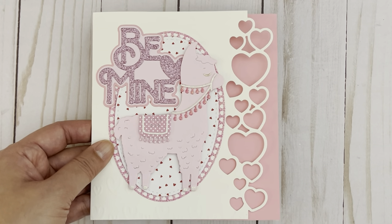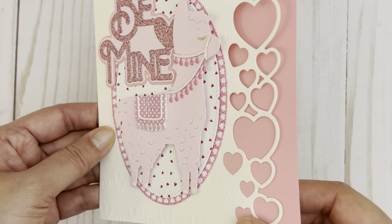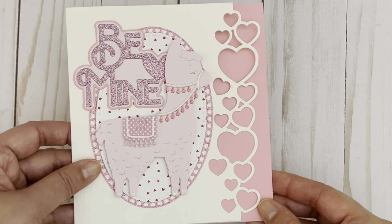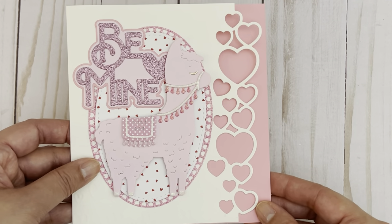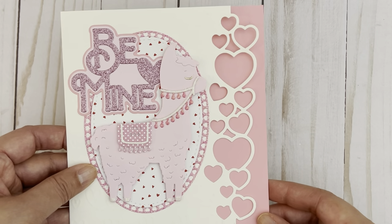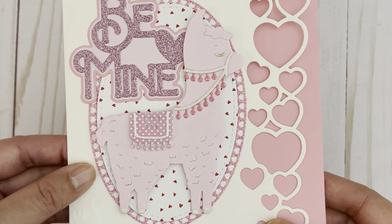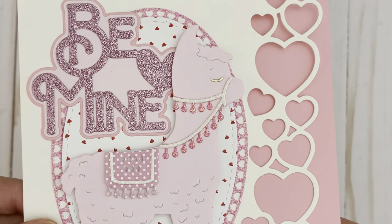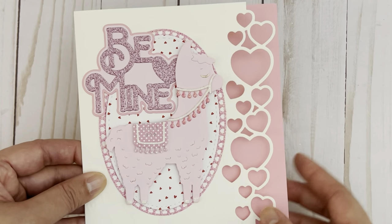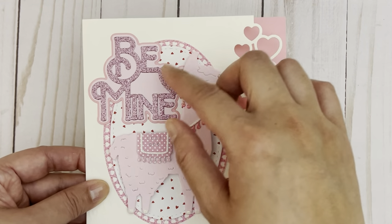So I did make a card. For the base of the card, I used this beautiful embossed paper that I got from Michaels — it's got some heart details on it. There's the beautiful heart border created using the edge die, and I like how there's so many hearts with a very nice dainty design. I also layered the inside of the card using some colored cardstock so that you could see it more clearly. There's the llama — he's really cute. It's got some embossing details and I love all the decorative pieces. I added the Be Mine sentiment die, which I really love as it's got all those layers. And then in the center I just popped everything onto this oval piece.